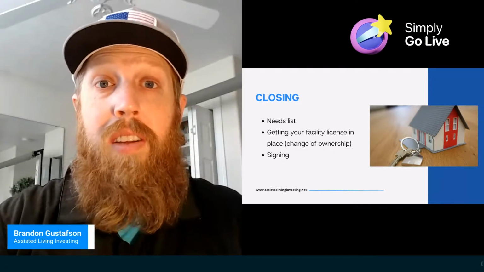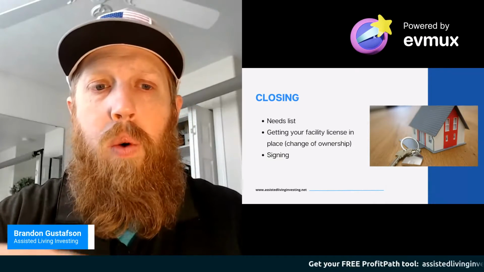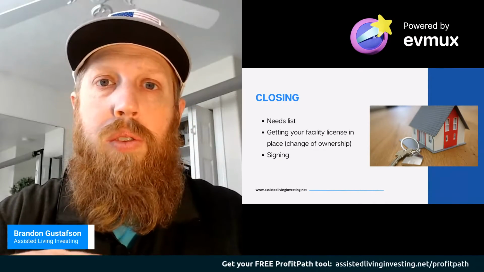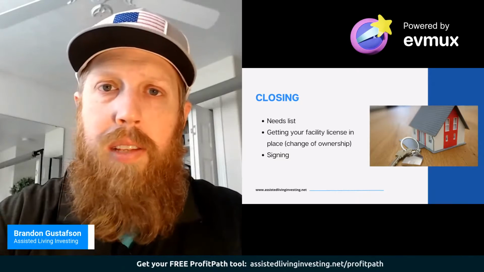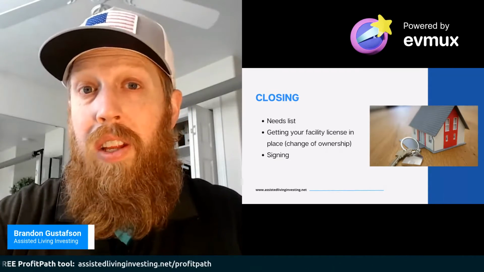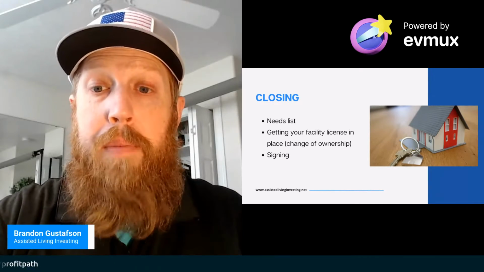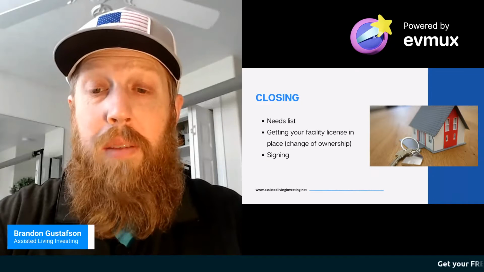So you're going to get this needs list that you've got to work with. You're going to have like a closing officer, somebody that's going to work directly with you as you go to close. And they're going to help you through that needs list and answer questions. They're going to be your advocate to help make sure that you get everything that you need so that you can go to closing. But that's a big part as you get to this phase in the process.